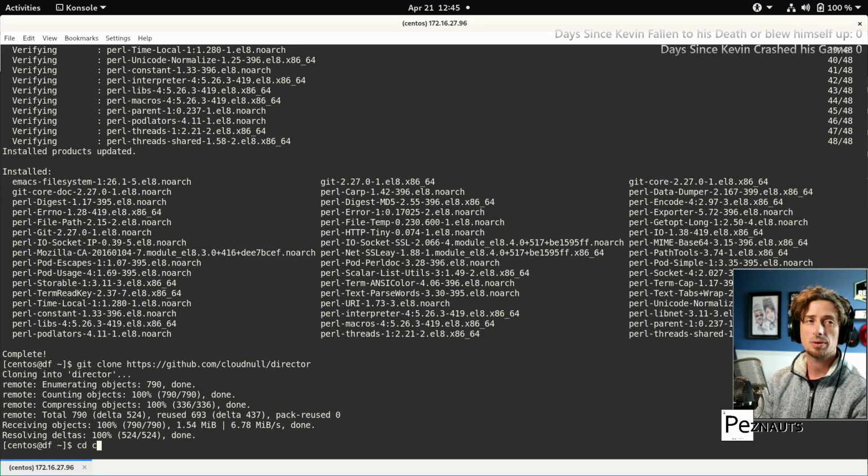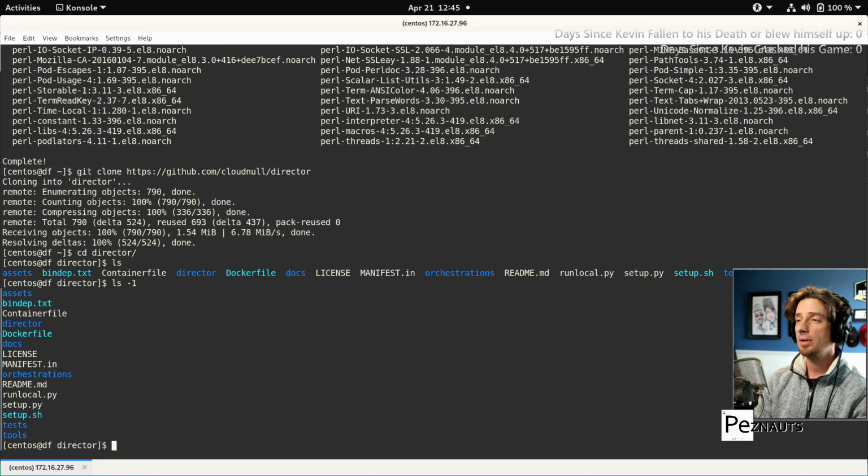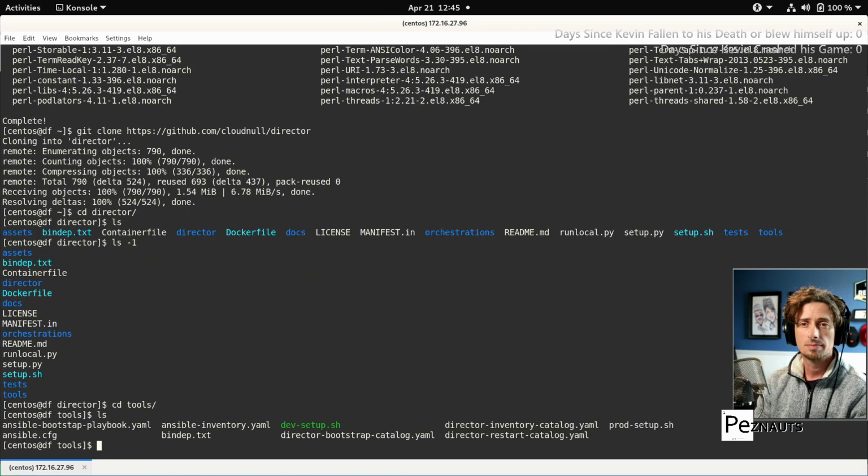It's a pretty simple repository, not a lot to it. If you look at the files and folder structure within the environment, you'll notice it's very simple. A couple of symlinks, a couple of files, a couple of directories. What we want to use is within the tools directory. Within tools, you'll see dev setup, prod setup, and a few other things. What we're going to do is run the prod setup.sh file, which is going to install Director using the package manager for the various libraries that are required, and then create a virtual environment to install Director.